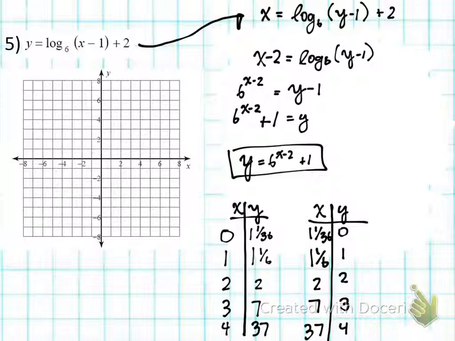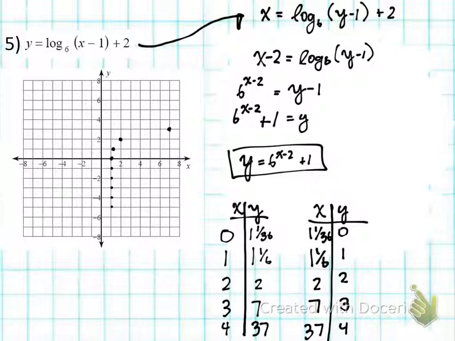Now we graph. Okay, 1 and 1/36. Still a small fraction past 1. And it's at 0, so I'll put a point representing that coordinate. Then we have 1 and 1/6, 1. Then we have 2, 2, 7, 3. Okay? And then we would have 37, 4, which is really far out there. But I know that if I had negative 1, I'd have 1 and, 36 times 6 is 216, 1 and 2/216, which is really, I could predict my points would be really here. But they would never cross 1.